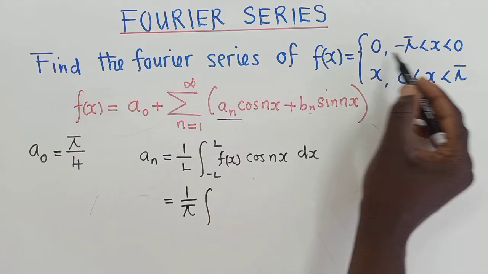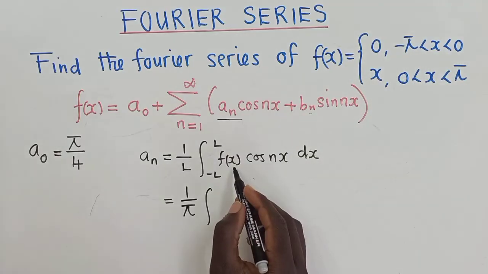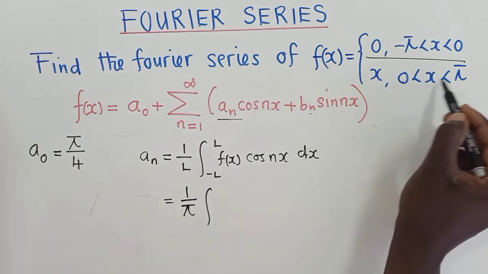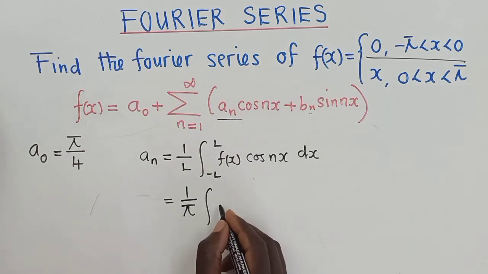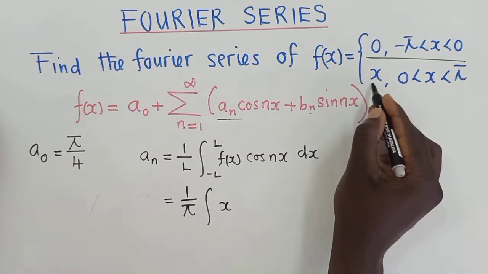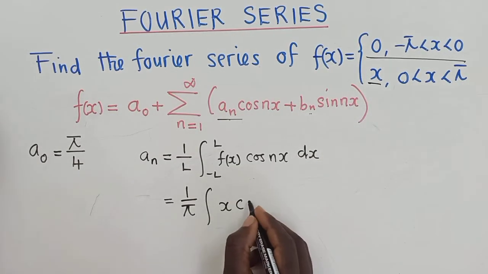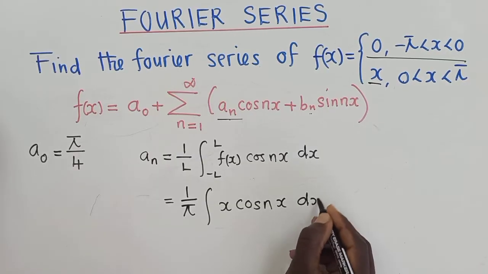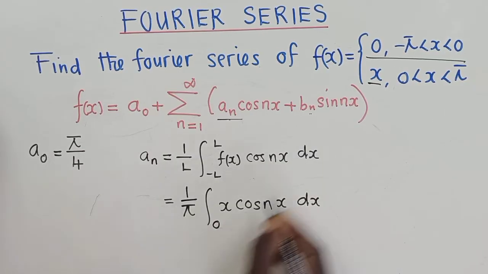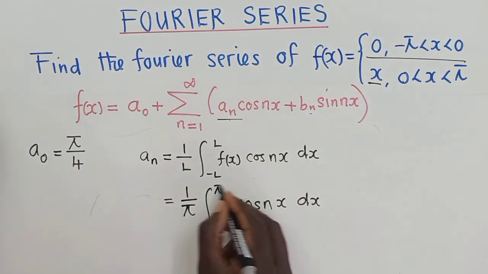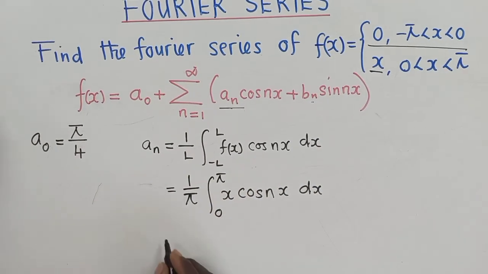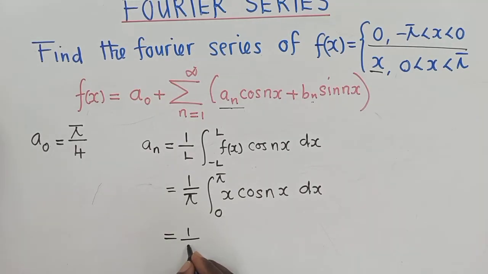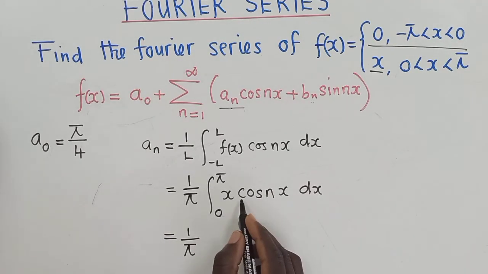And this function here will just give us a 0. So we are not going to focus on this function. It's giving us a 0. We focus on this one. So where there is f of x, we put the function which is x. And here, of course, cos nx dx. The lower limit will be 0 on this function. Upper limit will be pi. So here you need to know the by parts method. So the integration will be done by the by parts method.